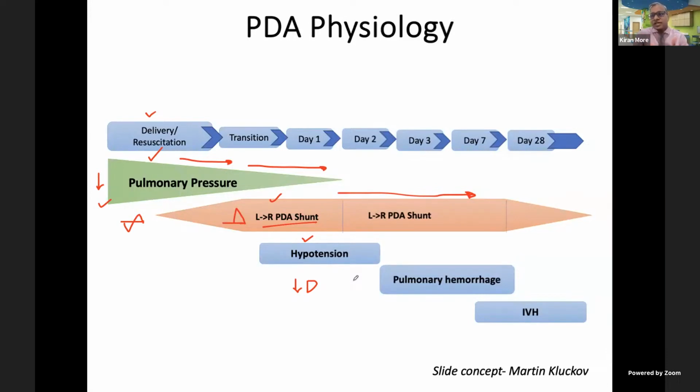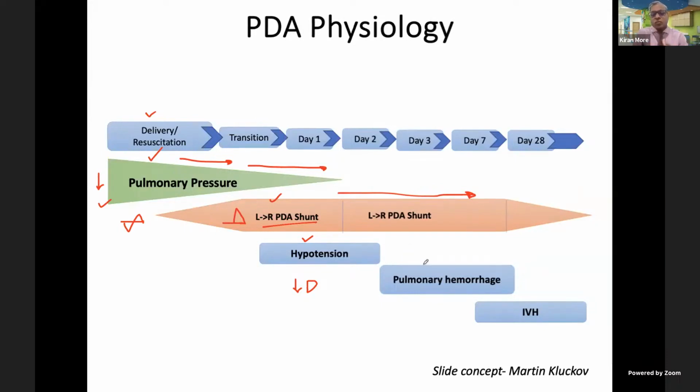If hypotension is there because of the presence of PDA and there are no chemical criteria affected, no clinical signs like poor perfusion, and base excess is normal, lactate is normal, then there's probably no need to treat hypotension. But the baby will present with hypotension, which you need to monitor.